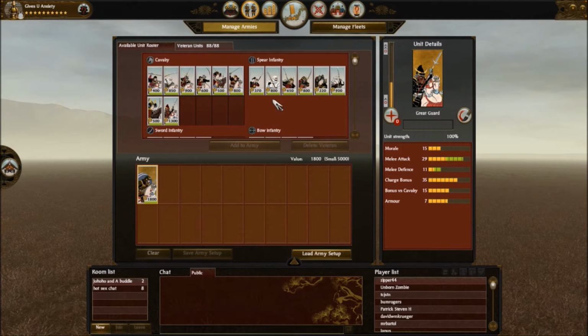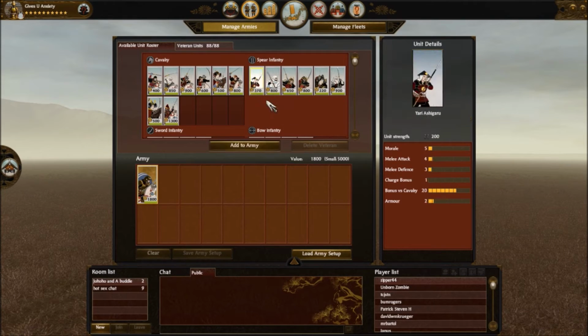We move on to spear infantry now. Sorry about that. They have Yari Ashigaru, which are the weakest of spear infantry, but they have the most in number because they're Ashigaru. Normal unit 160, Ashigaru 200. Basically, they suck in every way.